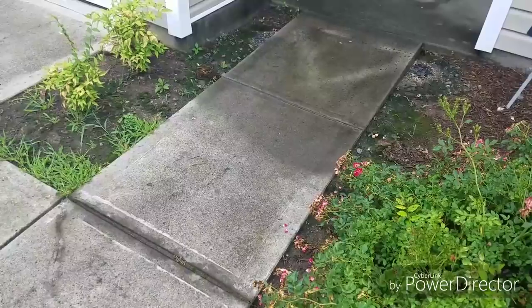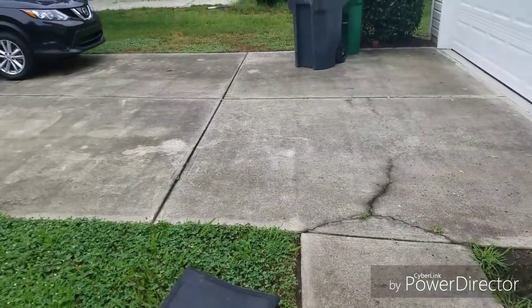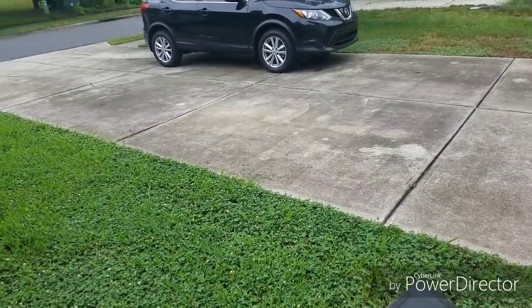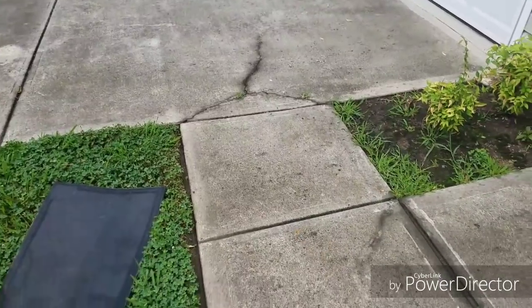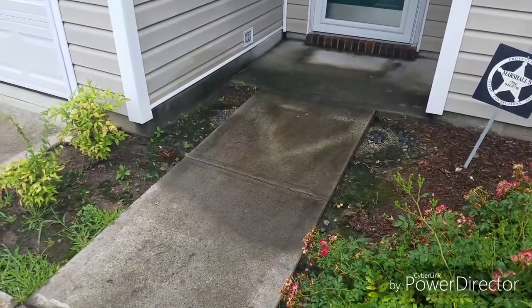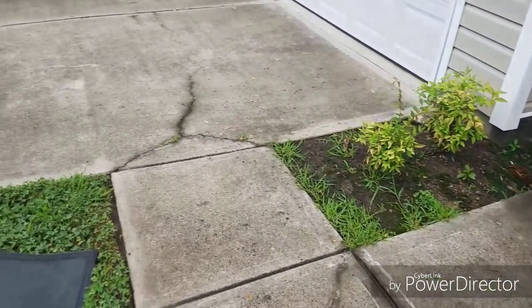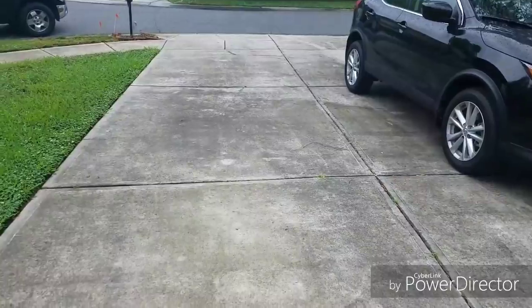Oh, and by the way, I bought a surface cleaner for my pressure washer, and I really didn't have a whole lot of luck, but I'd like to start being able to clean these driveways and sidewalks. The ring I had was about 14 inches. If anybody's got any good advice on a good surface cleaner for a smaller setup, I'd love to hear it.